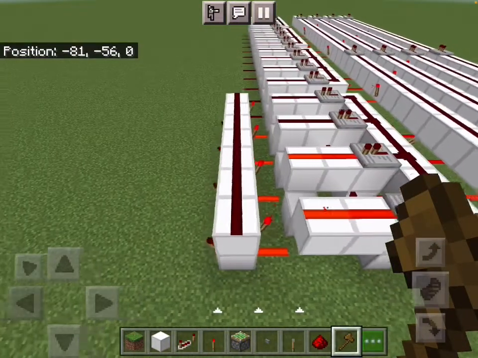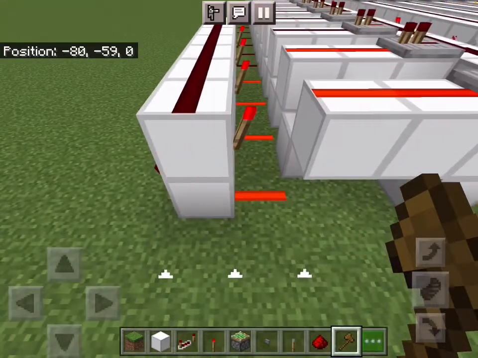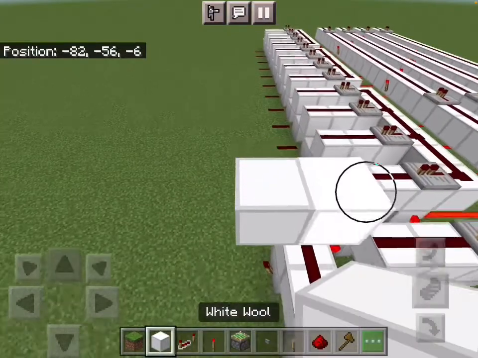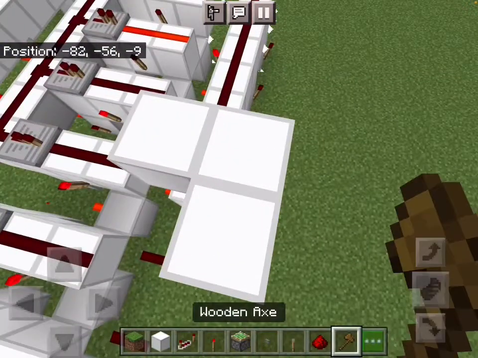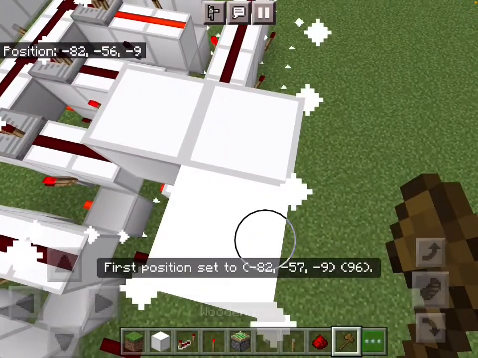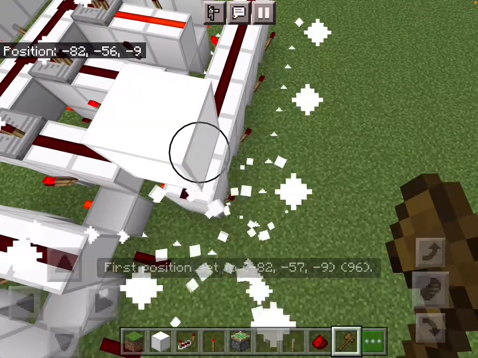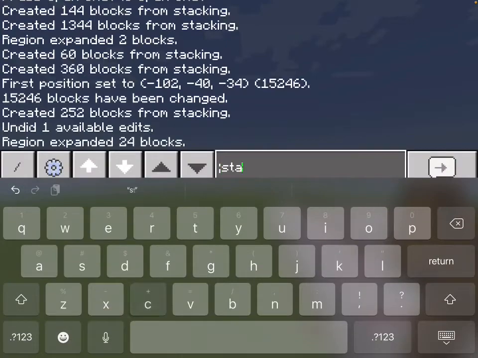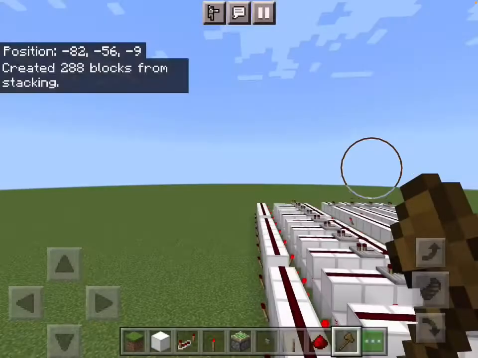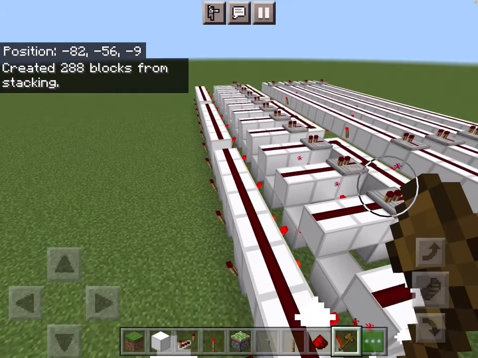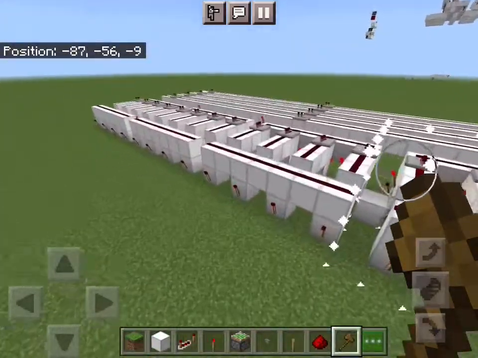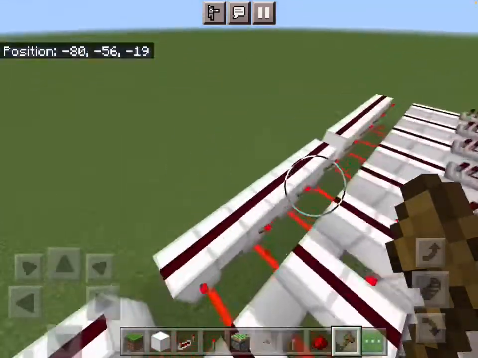We will take from right here as position 1, and here as position 2, and we will stack 3. Okay, perfect.